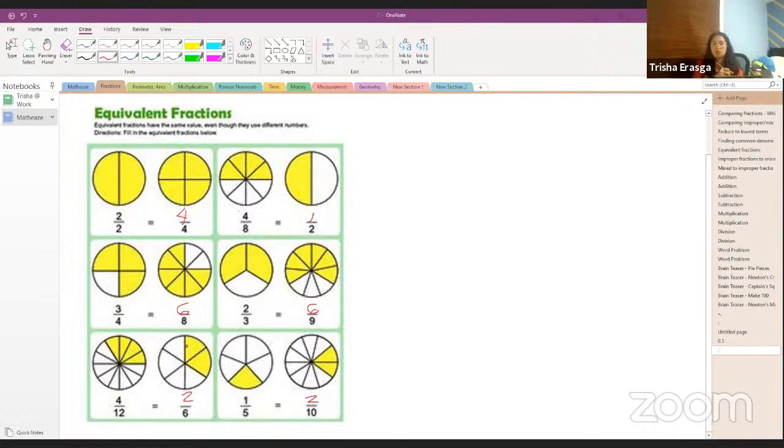So these would still be the same. The shaded portions are the same size. It's just you tilted the circle ones, but they should be the same. So this shaded one here should be the same as this one. And if you fit them together, you put one on top of the other, you should be able to tell that. Does that make sense? Do you want any more examples for equivalent fractions? Yes. Okay, let me just find some more.